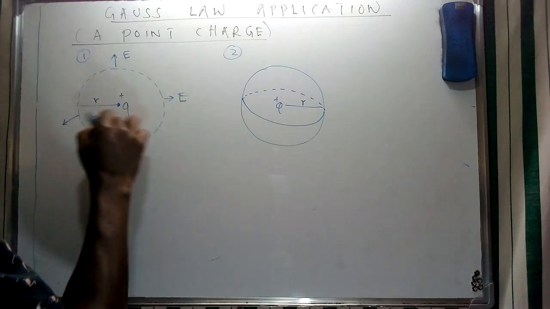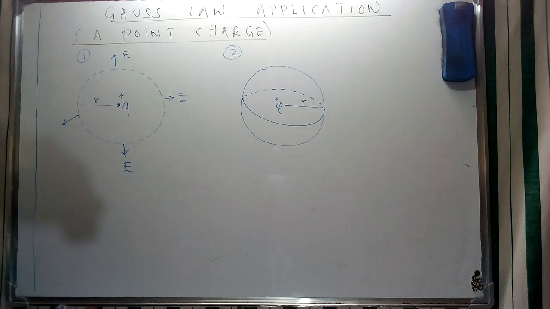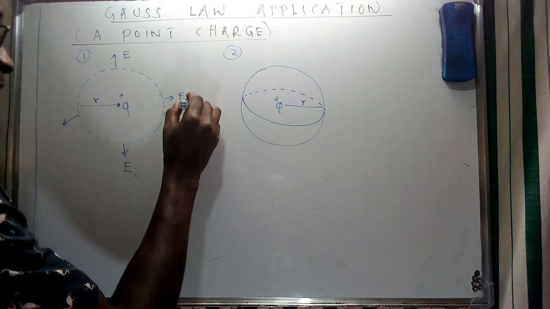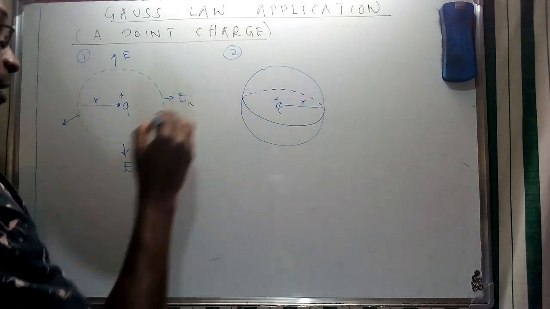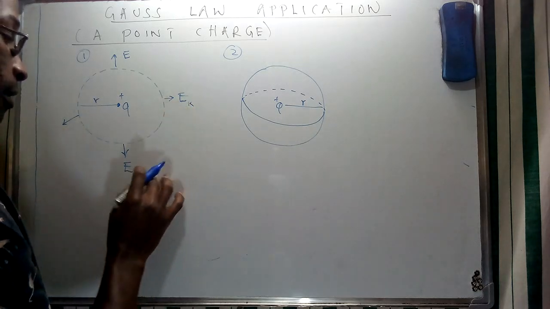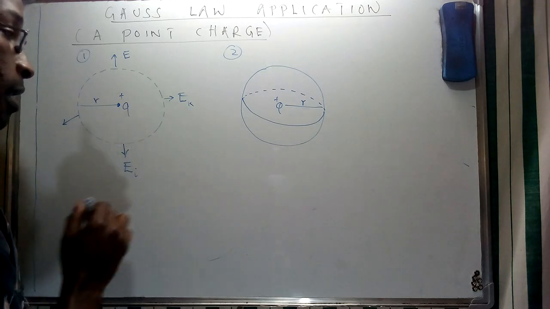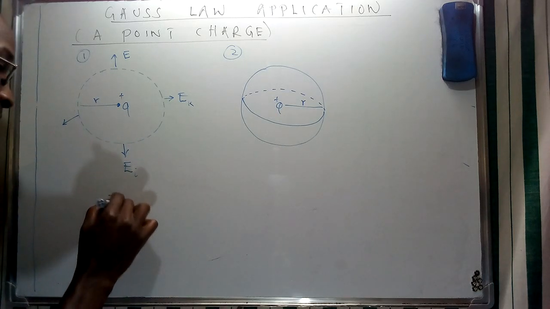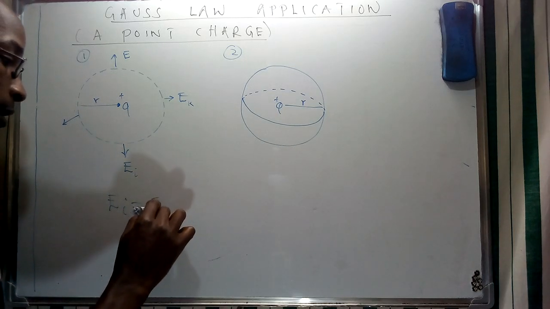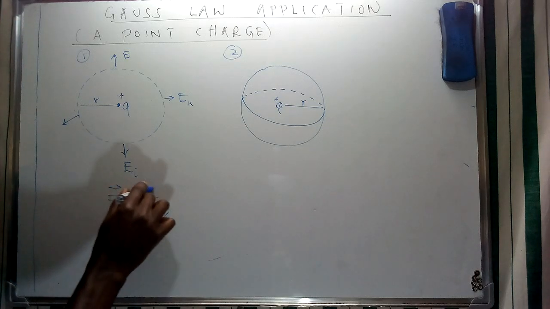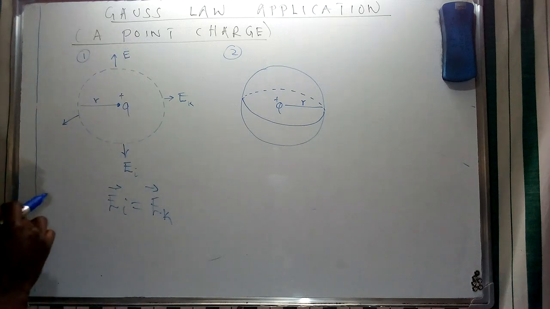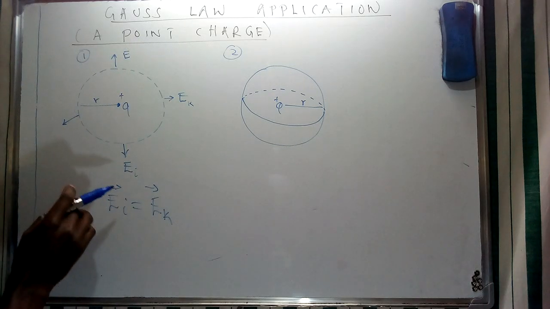The radius that I've illustrated is the same everywhere, and therefore we expect the magnitude of the electric field to be the same. Suppose I give these as Ei, Ej, Ek. These are not the vectors that we normally allocate for i, j and k, but just for illustration purposes. That means Ei is equivalent to Ek. So the magnitude of the electric field across this surface, at the same distance from the center, is going to be the same.